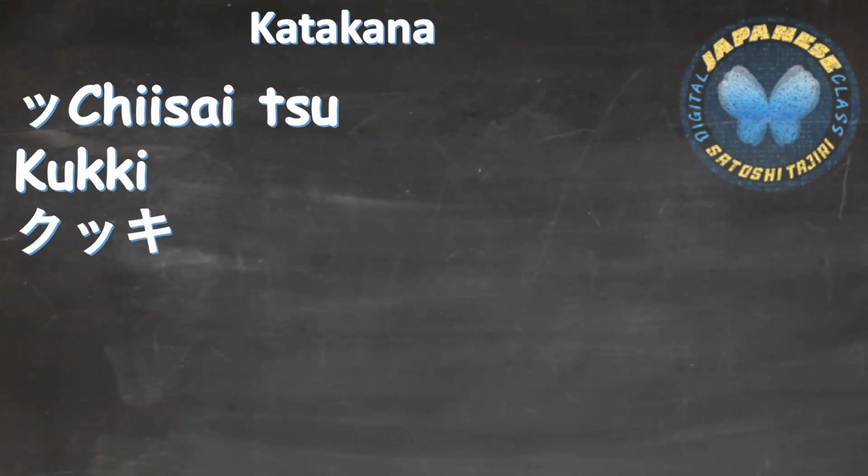Okay, cookie. But this one, the spelling is not yet complete because we have to add a dash on the top. Okay, chotto matte. If there's a dash on top here, so we will put a dash here. Instead of putting a dash here, we are putting a line like this instead.